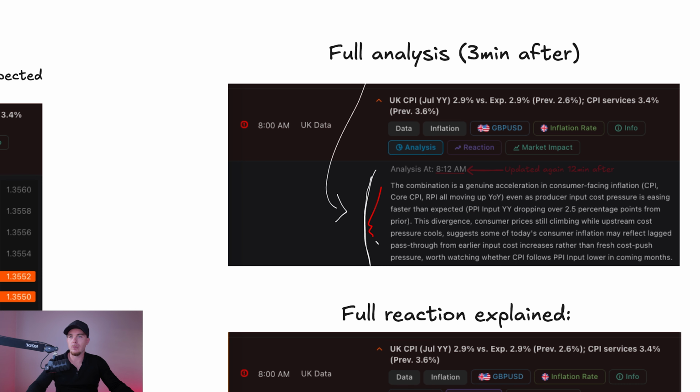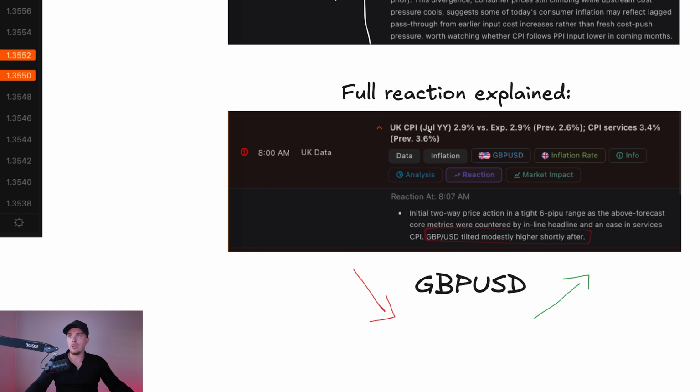So then you have a lot of information, right? And if you go below, you have the full reaction explained. So you know exactly the impact of this news. And it's not only news, it's macro data. We are talking about inflation in the UK, which is definitely impacting the economy and especially the GBP, and the gilt, for example, or even the FTSE 100, sorry.